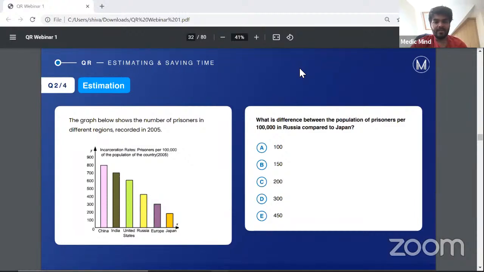Another thing is sometimes they ask you for the means of values. And we do have a question, I think, on these slides. I'm not 100% sure, but if you were asked to work out a mean from a graph, some people think you have to get every single value and then add them together on the calculator and then divide it by the total number of bars. Well, you can actually just draw a line of best fit between all of the bars and see which one is the mean. And over here, Shivam's doing exactly that. And it's around 400 to 500. So you could put something like 500. And if there's an answer choice that's 500, you'd probably go with that.